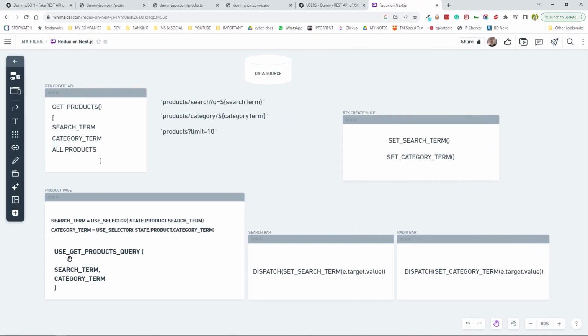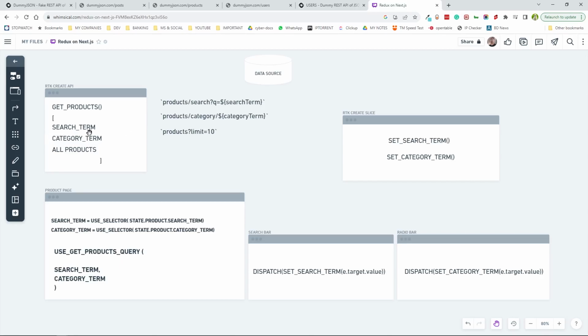in here when we are calling this useGetProductQuery, this time we're going to give it two dependencies. It's going to be like using a useEffect with dependencies. So as soon as these dependencies change, through this hook, this function getProducts is going to be invoked every time there is a state change. So in here, this time in the RTK createAPI, we will structure it differently, because this time we're going to get arguments, and the arguments are going to be this state, search term, category term, and according to these we're going to be calling different URLs.